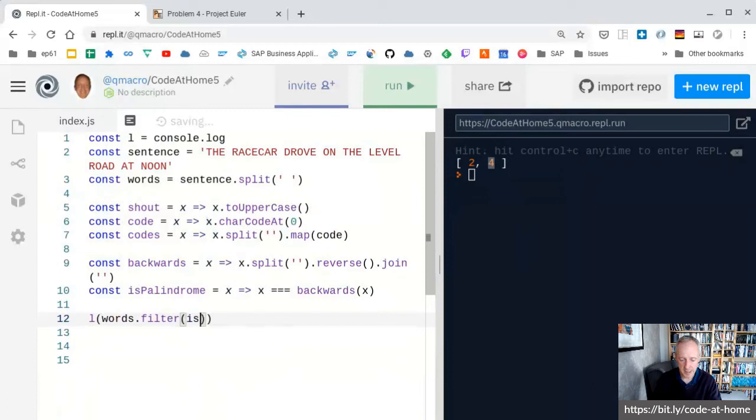Of course, it's the isPalindrome function.